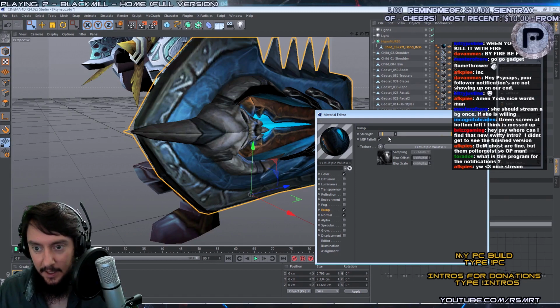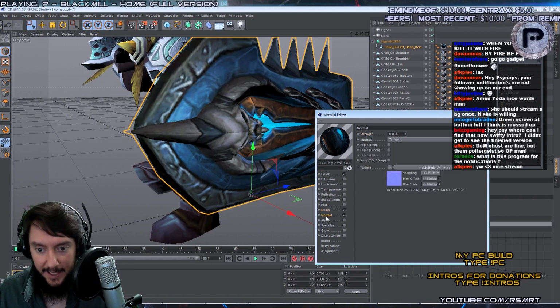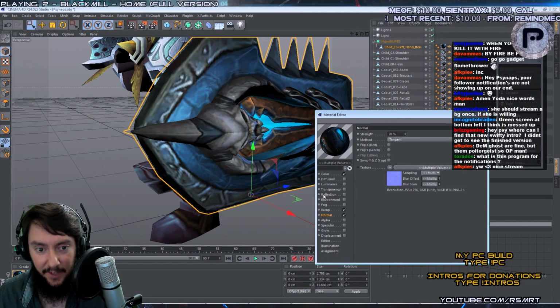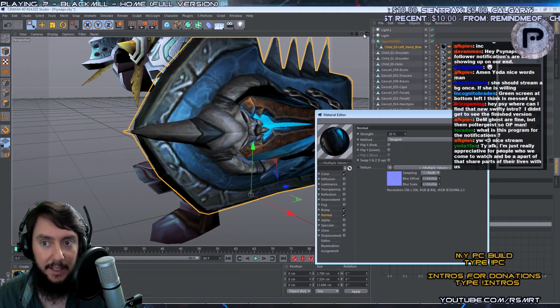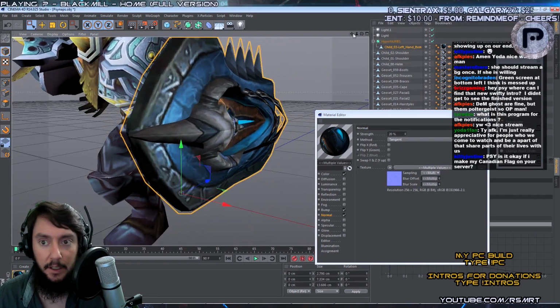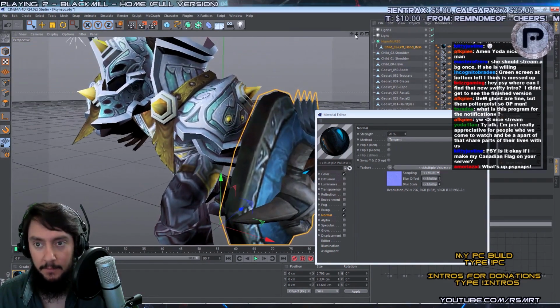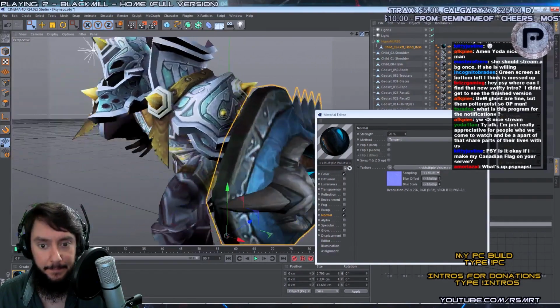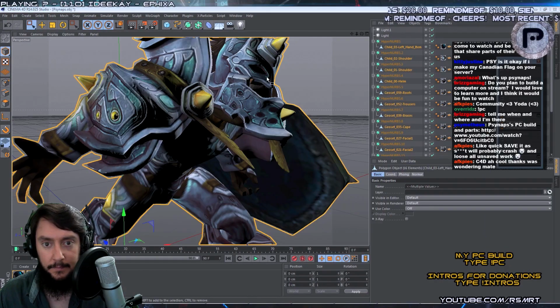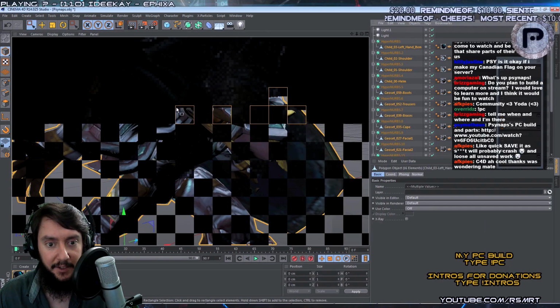I'm gonna add about a 10 strength to the bump. I selected all of them, added 10, and for the normal, like 20 strength. If I give it too much strength, it's just gonna look stupid. Because like I was explaining before, the textures are a bit low resolution, and that really has a negative impact. Alright, let's get a little test render.